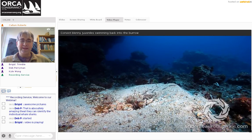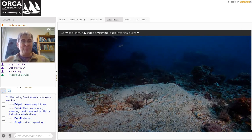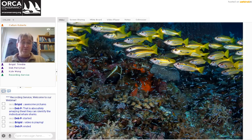Slide 31. This was the Nassau Grouper. So these are cleaning fish, and they have this relationship between predators and themselves. And actually, you can see a different kind of fish right inside the mouths of this animal here. The little stripy one, that's a cleaning goby as well. And so some fish are actually able to circumvent the problem of being eaten and get around predators. They're on the good side of predators.